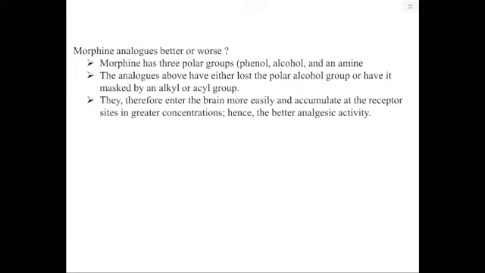So we could increase the lipid solubility by acetylation, even by total removal of the hydroxyl group at position number 6. But be reminded, although the hydroxyl group at position 3 is polar, we require it as a free group for maximum activity. Therefore, although it will bring in polarity, it needs to be there for binding to the receptor. So the analogs can lose those groups, they therefore enter the brain more easily and accumulate at the receptor sites, producing analgesic activity. So that is something we have mentioned.